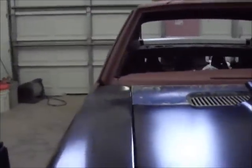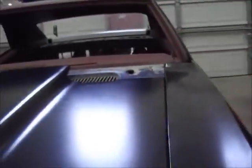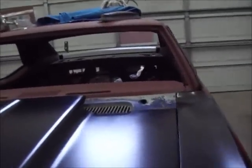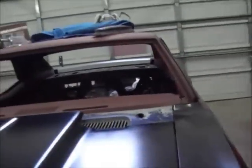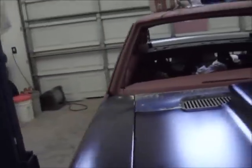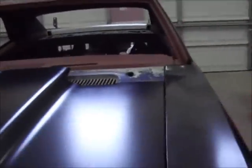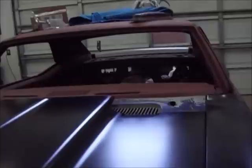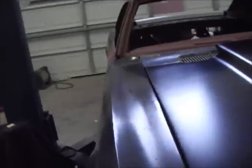And the back now is still just a little bit. It could go that way probably 10 thousandths, maybe 20 thousandths. But when I move that, it moves everything else. So we'll see what happens. I'll bring you guys back.